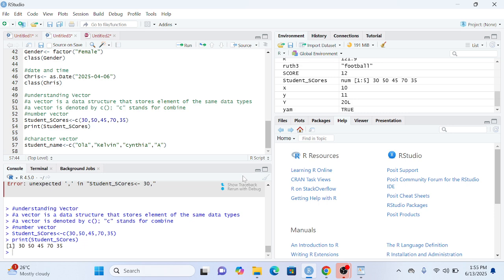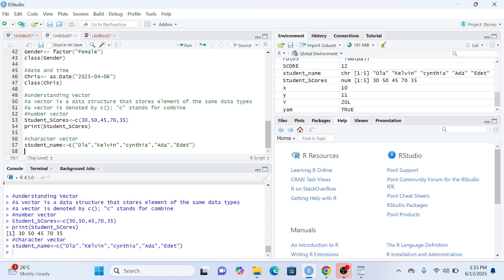I can see. So I'm going to be assigning characters, or textual values, to this student name. So I have Ola, Kehinde, Cynthia, Ada, and the last one will be Edith. So you would see that we have assigned a character vector to student name, right?